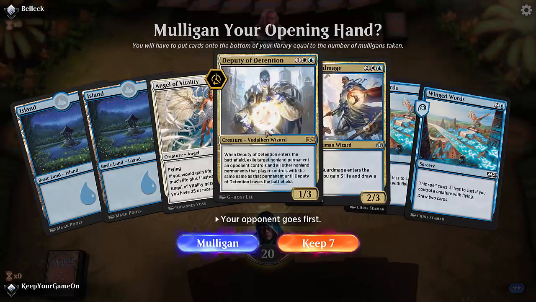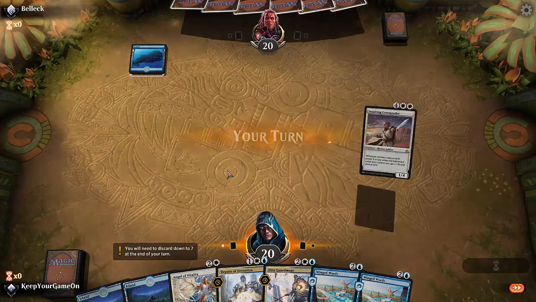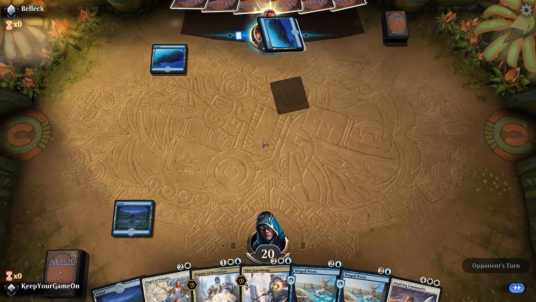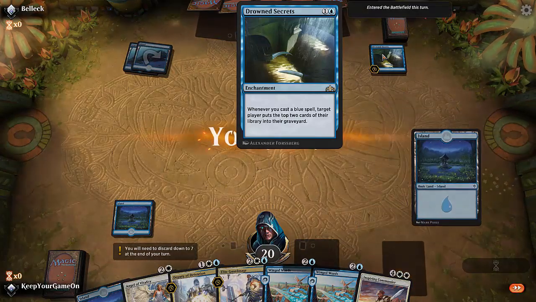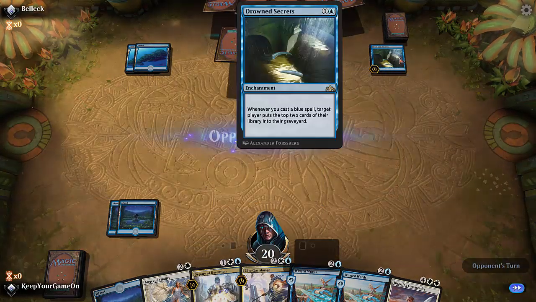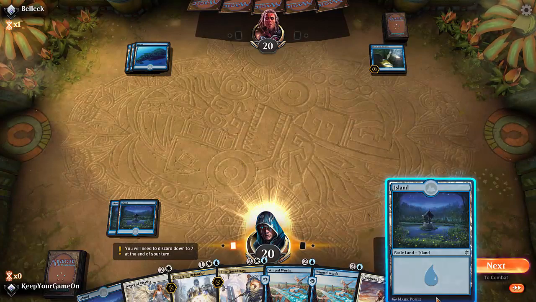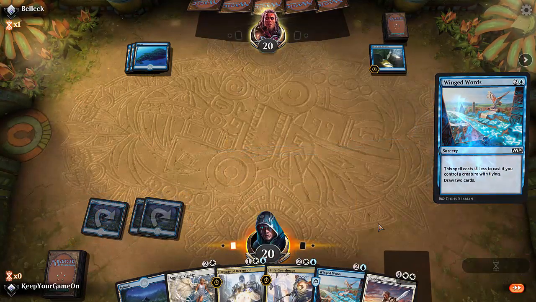So we only have like 2 blue mana, and then might as well keep 7. We have the opponent's turn. So we have 2 turns to draw mana. We play Island. Opponent played Island. And opponent's turn. Opponent plays Island. Opponent plays Drowned Secrets. Whenever you play a spell, target player puts the top 2 cards of their library into their graveyard. So we play Island. So he's just gonna try to mill us again. Opponent plays Island. Oh, okay. Our turn. We play Island, and then we play Words of Wisdom to try to draw some Plains or something.